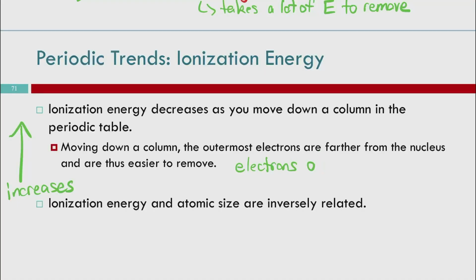Electrons on big atoms are farther away. And if we think about them as magnets, because they're basically magnets, we've got one magnet in the middle, that's our nucleus. Our electrons in our outermost shell, those are the ones that we'd be losing. That's another little magnet. The further those magnets are away from each other, the easier it is to pull them apart. If you get two really strong magnets and you stick them right together, you're going to have a hard time pulling them directly off of each other.